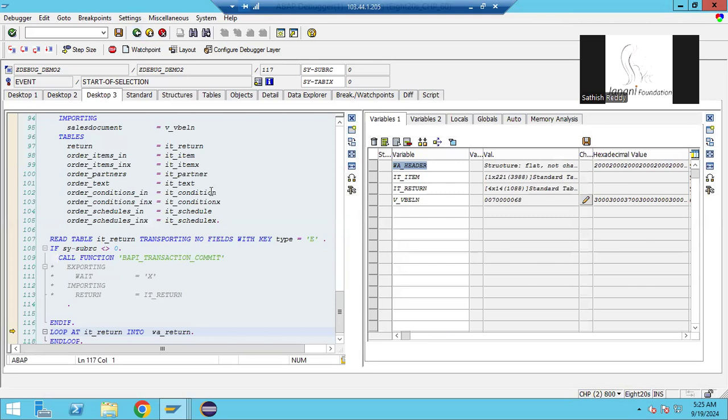Okay, so here some BAPI is calling, right? So at that time, whatever the data is coming to this BAPI function module, with that data I want to save one variant to that function module. Okay, how to do?